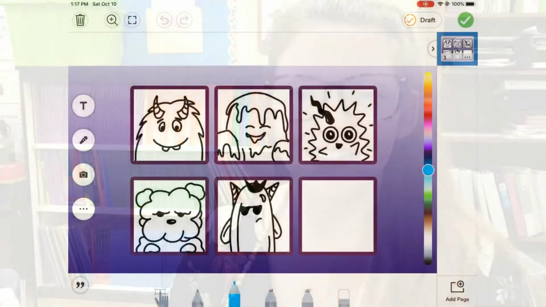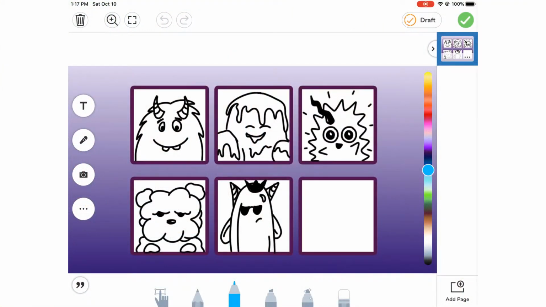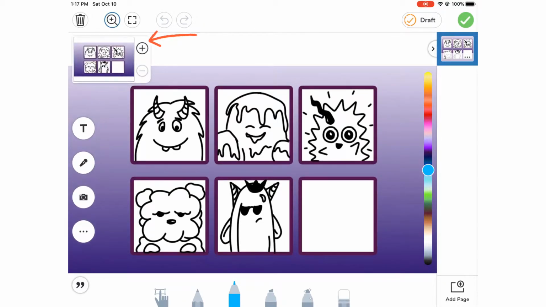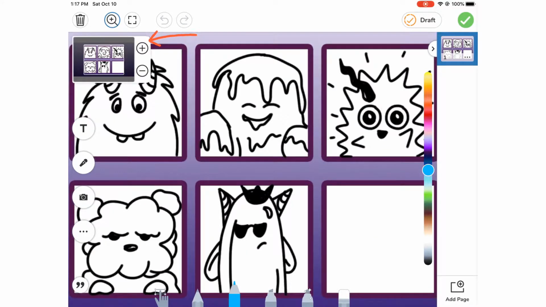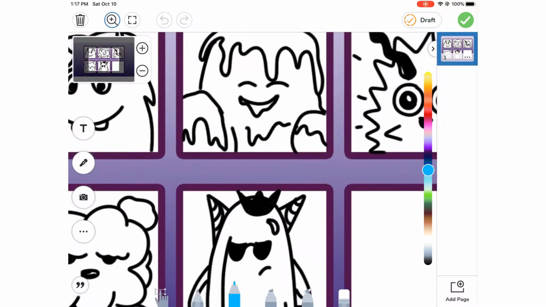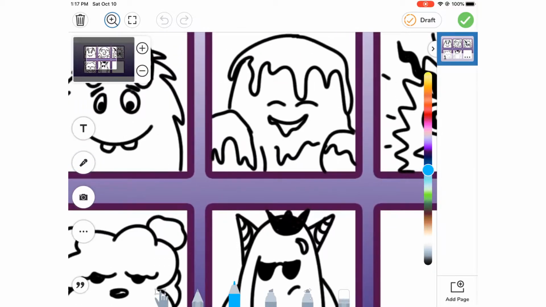Continue watching this video to learn how to do this assignment. So in Seesaw, I have drawn some monsters for you, and you're going to experiment using the different tools to create different types of textures. If you would like to zoom in to make it easier to see, click on the magnifying glass at the top of your screen and then hit the plus. You can drag your screen around then to see the different monsters, but you have to drag your screen on the top rectangle that you see pop up.